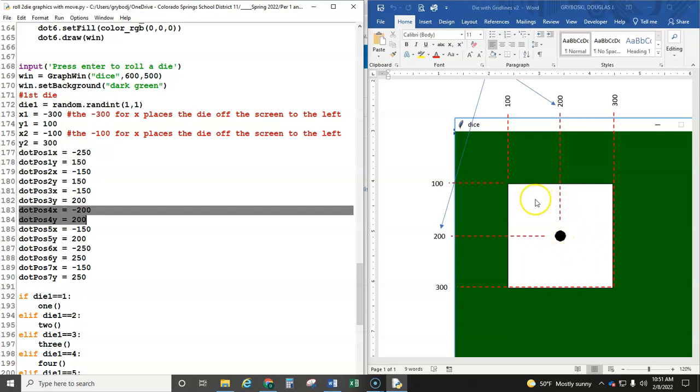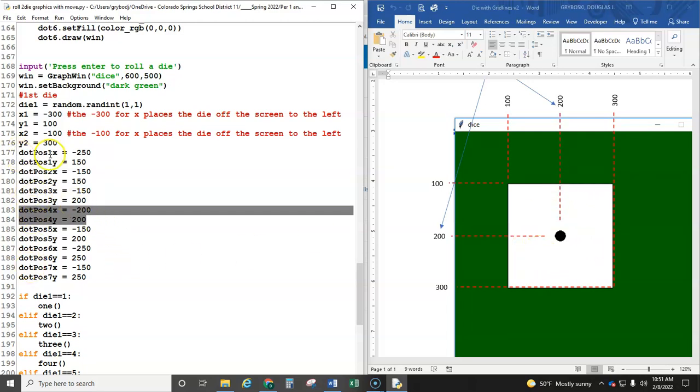Why? Because when we roll a 6, we've got 1, 2, 3, 4, 5, 6. And if we roll a 5, we've got this one, this one, this one in the middle, this one, this one. So basically there's only 7 potential positions where the little dots can show up on this die.